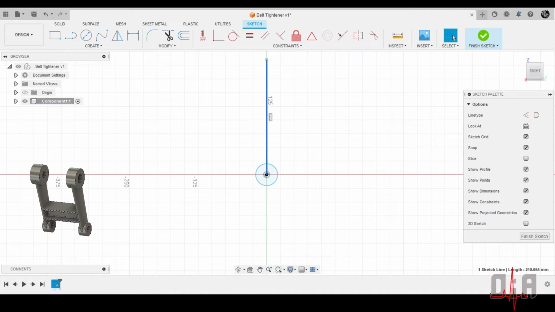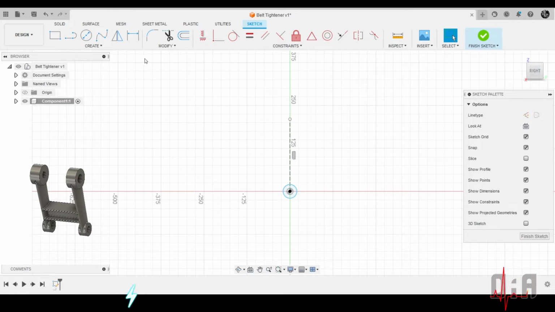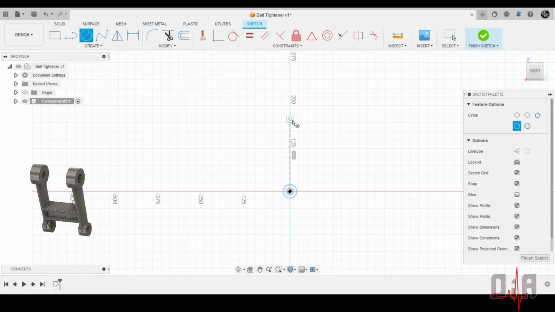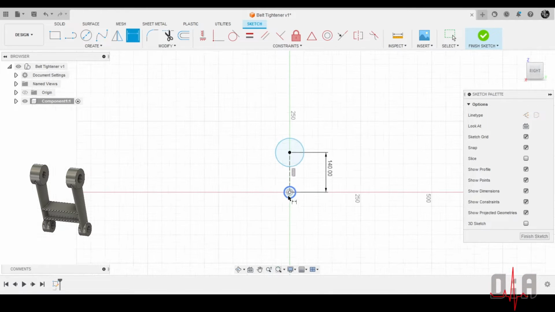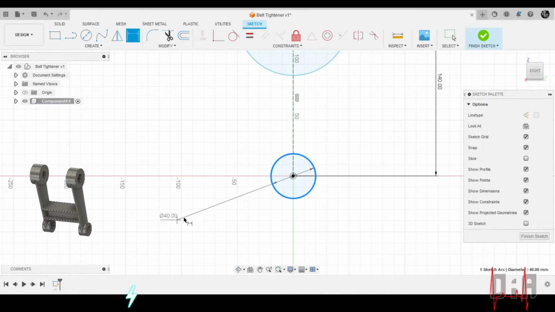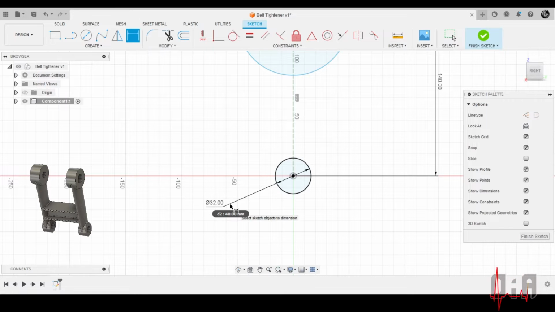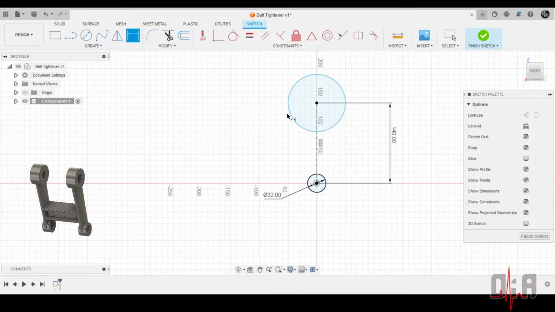Okay, so change this to construction lines from the top set. So this is about 140. And this is about 32. This to be 48.